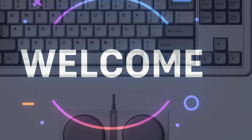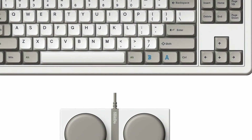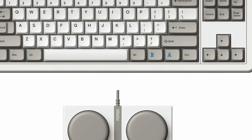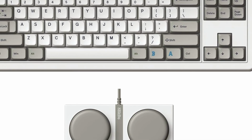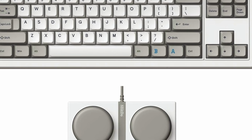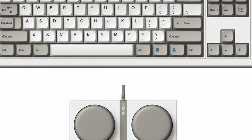Today we're throwing it back in style with the 8BitDo Retro Mechanical Keyboard, M Edition. If you're a fan of nostalgic design blended with modern performance, this is one keyboard that absolutely deserves a spot on your desk in 2025.